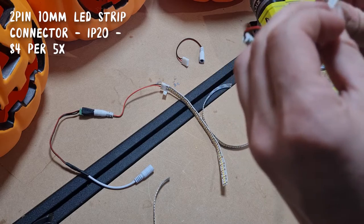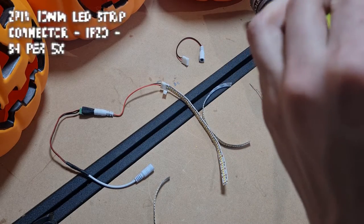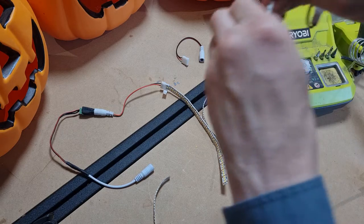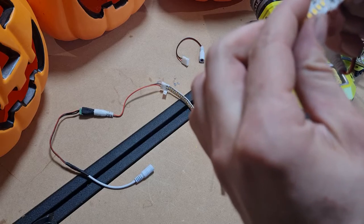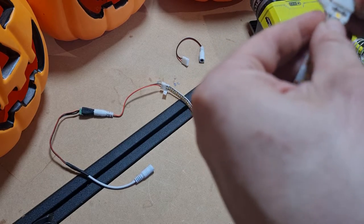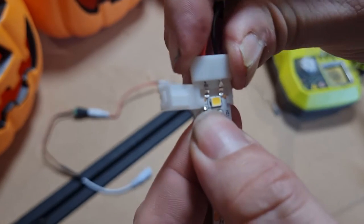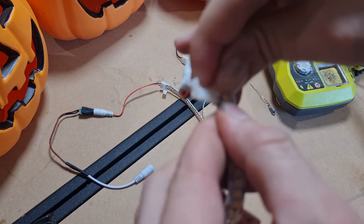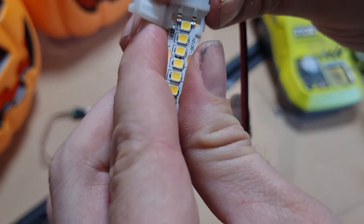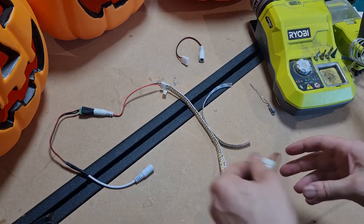These are really cool — these are basically clips that just clip into the strip. You don't technically need to solder these. I will be soldering them, but you don't have to. The main reason I soldered them is because the contacts are slightly off, and it also gives a bit more strength. You can see that doesn't quite fit down because of that resistor right there — same reason. So we're ready to go.